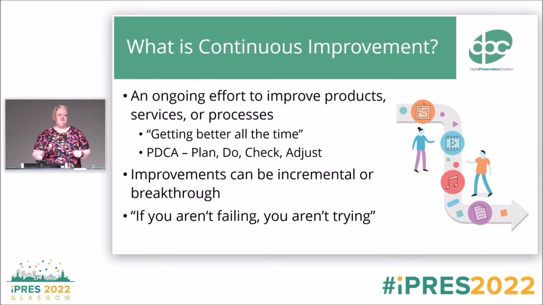And within continuous improvement, it does recommend that you can have either improvements that are incremental, so small changes that happen over time, or you can go for big breakthrough changes. For me in digital preservation, I think most of the time we're best to focus on incremental changes, making those smaller ones that can help us moving forward. But you will find there are times where you'll have breakthrough changes as well. So actually managing to procure a repository system can be a big breakthrough change that people will have in their digital preservation training.